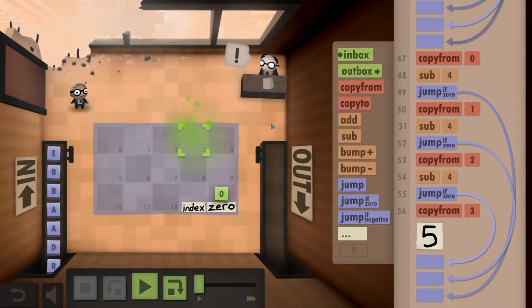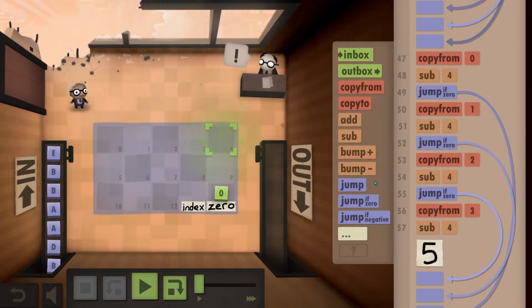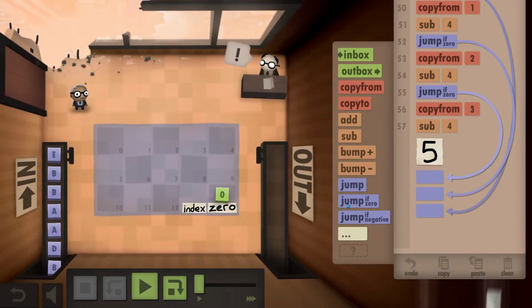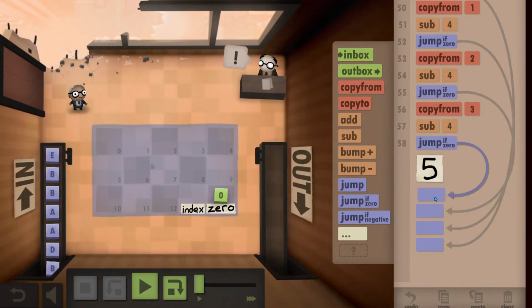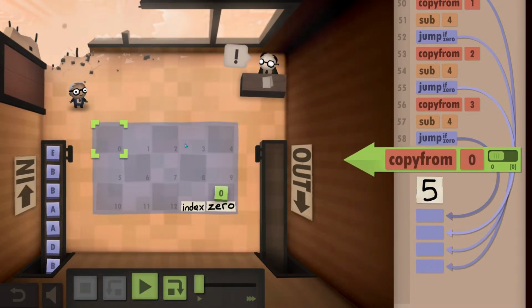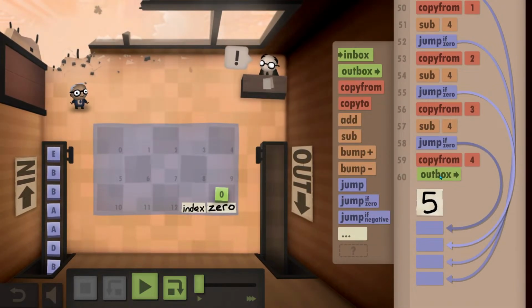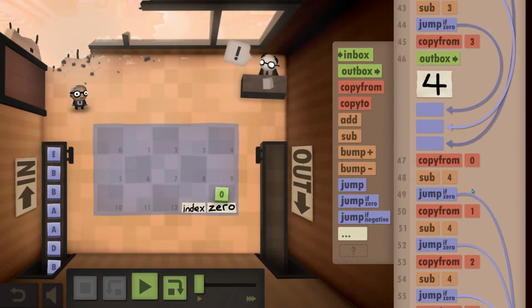Copy from 3. Subtract 4. Jump or don't. Copy from 4. Outbox.